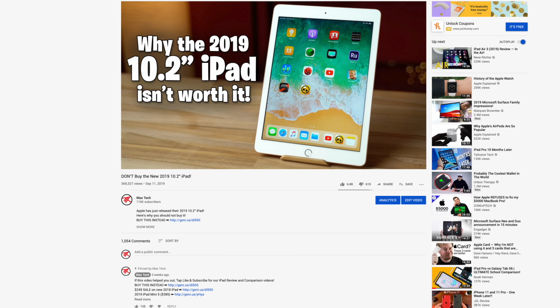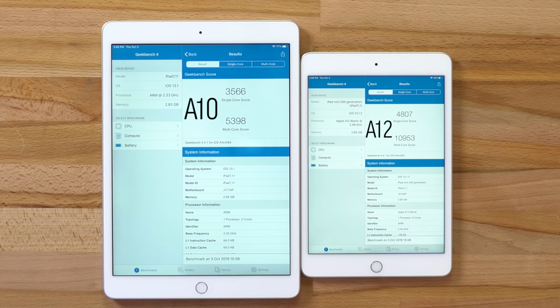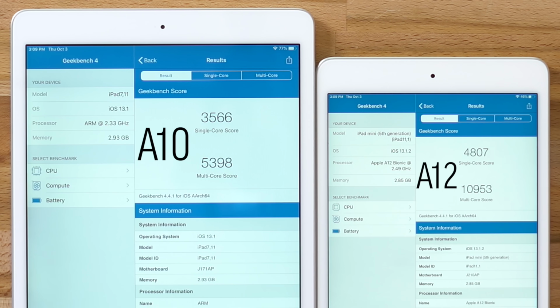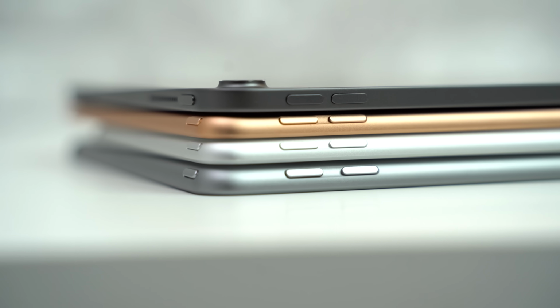Now, if you guys saw my video titled, "Do not buy the new 10.2-inch iPad," I want to explain the two reasons why I said that. First off, the A10 chip is a lot slower than the A12 in the new iPad mini or iPad Air, so I recommended users who want a bit more power to spend the extra cash on those iPads instead.